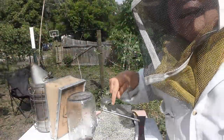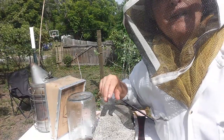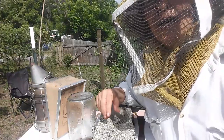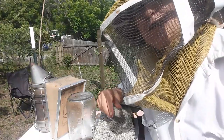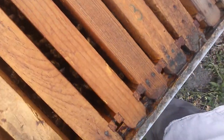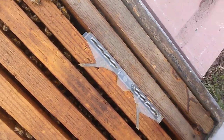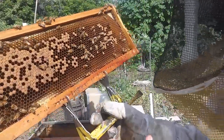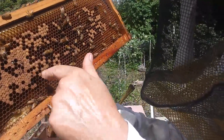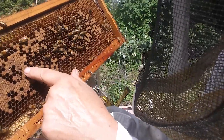I'm going to open up this box now, and it's going to be crazy with bees. I'll take some of the frames from it that have some babies and some honey, and put them in the weaker hive to give it a boost. You can see there are quite a few more bees, and they're occupying a lot more real estate. These are the pupa — they haven't been capped yet. So they go from a little egg, grow into a larva, and then this is them at the pupate stage.